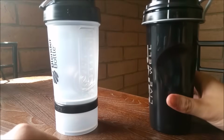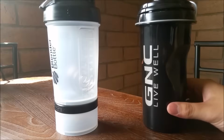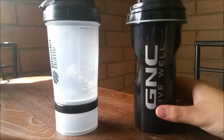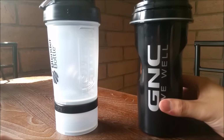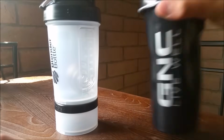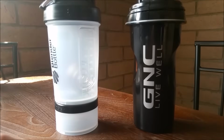So what I will do is a shake test. I'll do some pre-workout and throw it in both of these, shake them up, and show you what the end result looks like, the consistency, and I'll show you how I'll try my best to not get pre-workout everywhere while holding this one since there's that gap, but I'll show you guys that next.